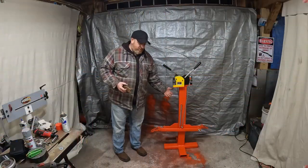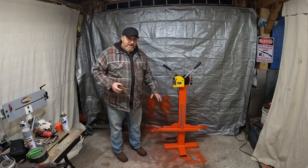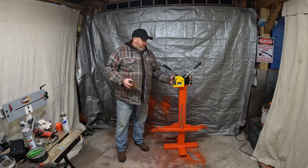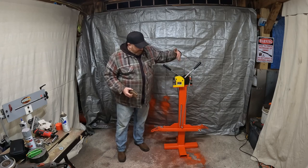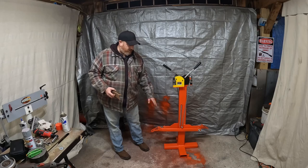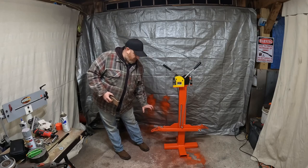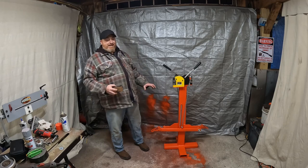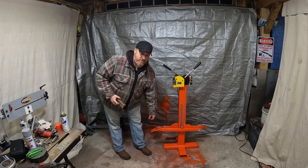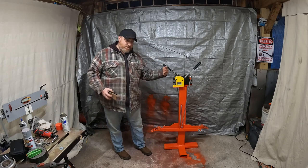Tubing. You could build the base out of angle iron, whatever you got laying around. And then the top, you just want them opposed so they slide by. It doesn't matter what you're using for pedal, right? You could have a square here. You could have a piece of just flat anything. And then this could be technically round tubing as well on the bottom where the lever arm is, as long as you got a hole in it.